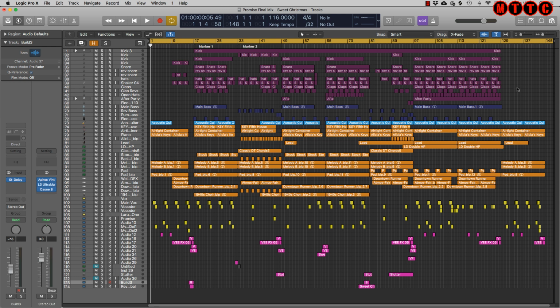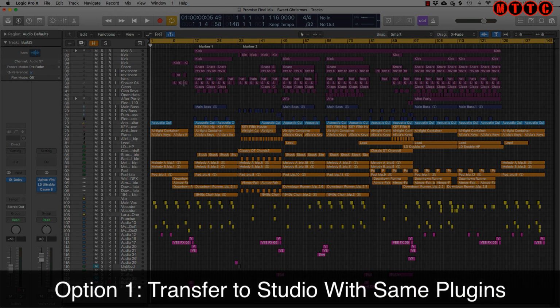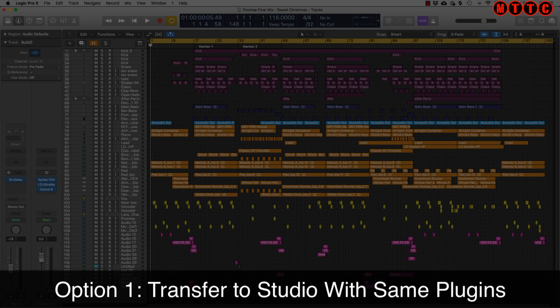All right, so there are a number of ways that you can prepare your project to export or to take to another session. The first option is this. If you're taking your project to another studio, maybe a friend or somewhere else, where you know for certain that they have got the same plugins as you, and we're talking about synth plugins as well as effects plugins, then this is what you do.